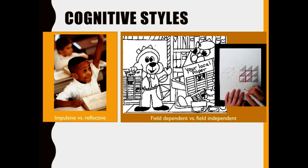There's just different styles, and same thing with impulsive versus reflective. A lot of times the impulsive person will get their answer out and they'll be right, whereas the reflective person sometimes gets overlooked because they are taking their time and they had a right answer, but they didn't impulsively throw their hand in the air. So children who are reflective sometimes get overlooked. Sometimes people who are field independent are very uncomfortable in collaborative group work, and vice versa. There's pros and there's cons, and there are just these different ways of thinking about things that may persist with us for the rest of our lives.